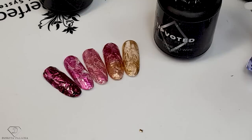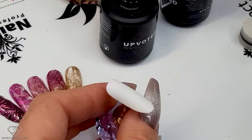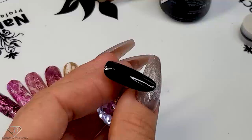and then pop it inside the lamp. Now, when you're doing this design on a client, it is really important that you paint the first layer of the design and then cure it. So, for example, if you're going for black, you would apply black or even no wipe top gel, just so the chrome sticks to it. And then for this part, you would only use the gel polish more towards the middle, because when you press it, if it's too close to the cuticle, it is going to go over the cuticles. So on the client I would do it more to the middle only.